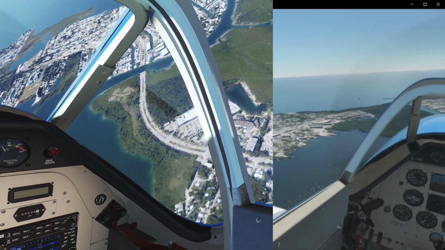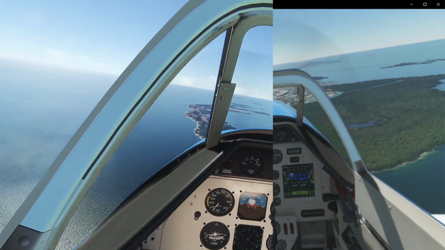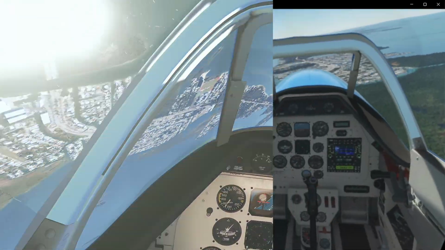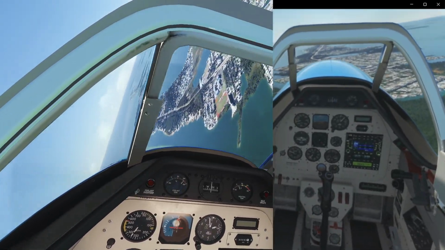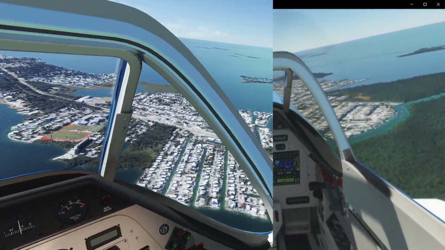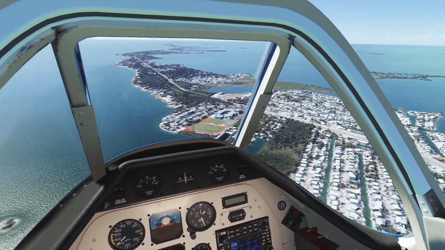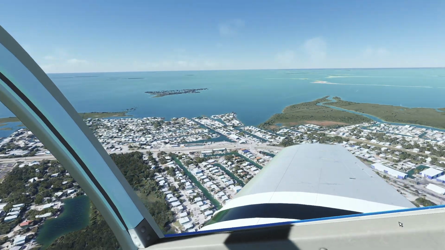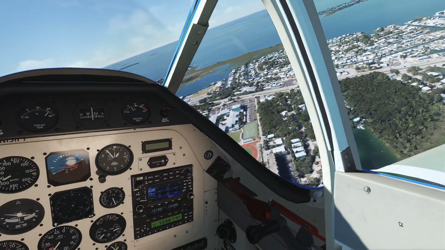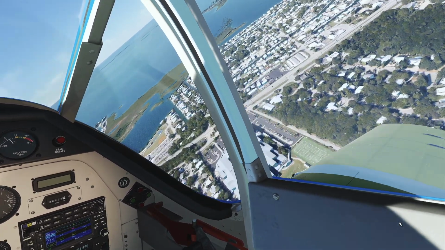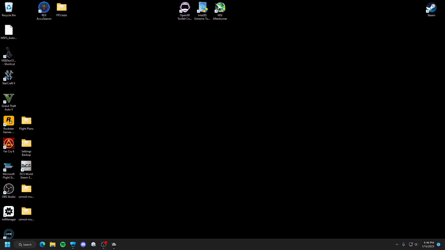And put them side by side, and you get an impression of the difference of what you're seeing. What you're seeing here is a 1080p feed at probably around 50 frames per second, maybe a bit higher. That's my target FPS, but you can record as high an FPS as the headset is seeing, provided your monitor is going at that rate, I think.